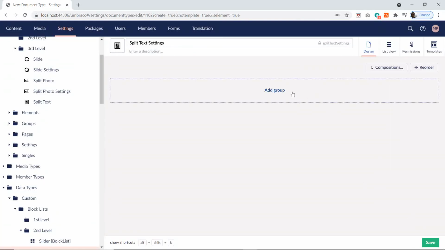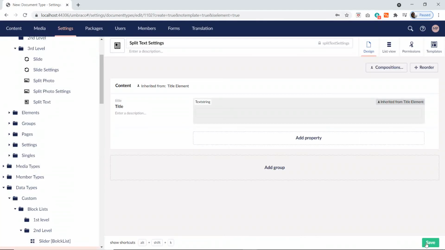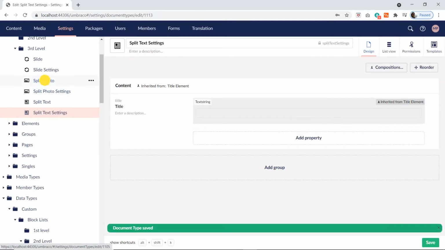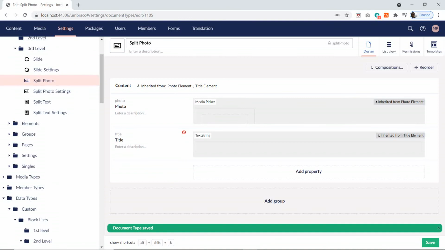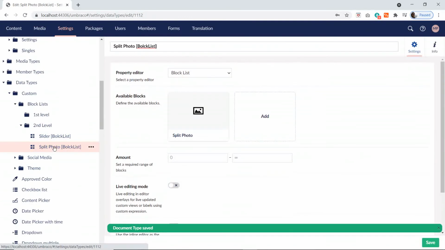Text and title. We also need to add a title to this. Oh yeah, it already has, so that's no problem. Here we are.